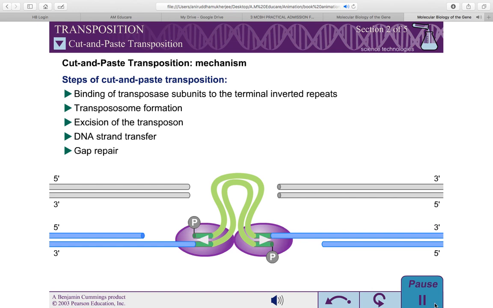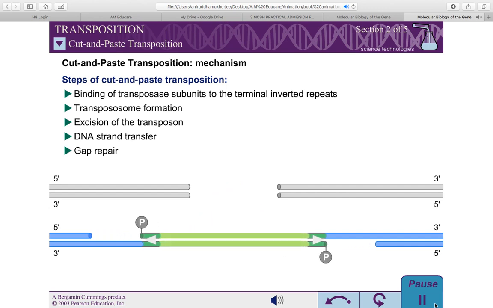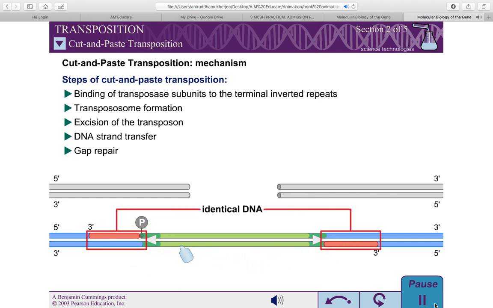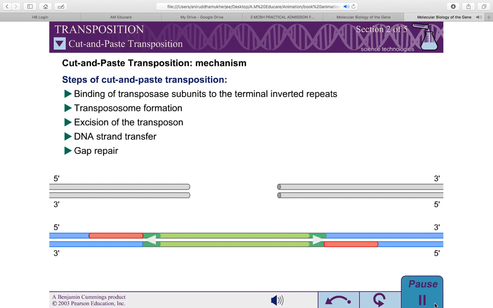The gap in the target DNA resulting from the staggered attack on the two strands is then filled in by cellular DNA repair proteins. The 3' hydroxyls of the target strands serve as primers for DNA replication. Filling in these gaps gives rise to DNA duplications that flank the transposons. These sequences are called target site duplications. The double-stranded breaks at the initial site of the transposon must also be repaired. These breaks can be repaired by homologous recombination, or joined directly by the non-homologous end joining pathway.